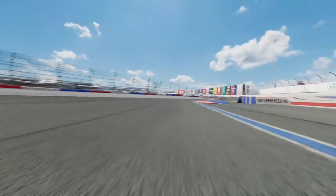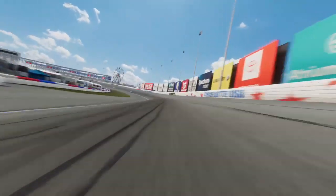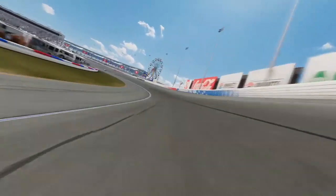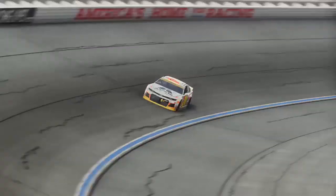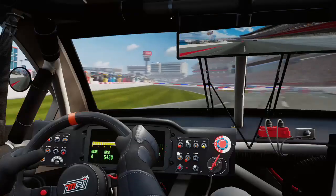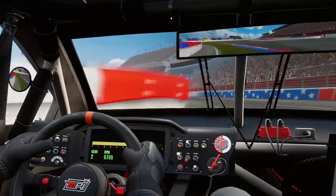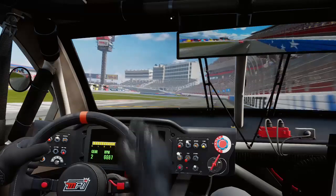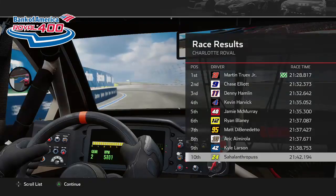Getting through here actually pretty good. That was probably one of the best bus stops I've had all day long there on the final lap as we come through oval turns 3 and turns 4 for the final time here in the Charlotte Roval. Suarez not close enough to put the pressure on as we exit the oval turns 4 down through the final chicane here through the right hander. We make a bit of a mistake though, hitting the turtle, and into the barrier we go, but thankfully we keep it straight and cross the line to get P10 here at the Charlotte Roval as Martin Truex Jr. picks up the victory.